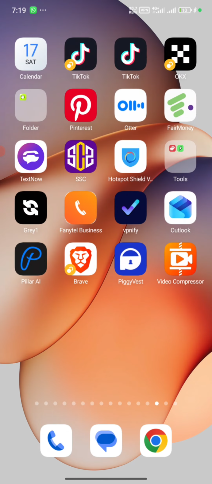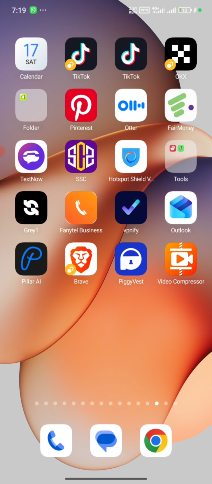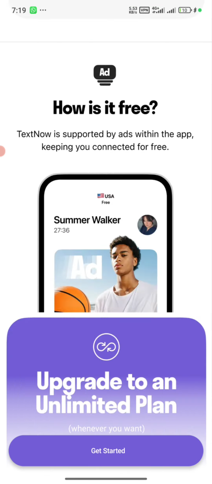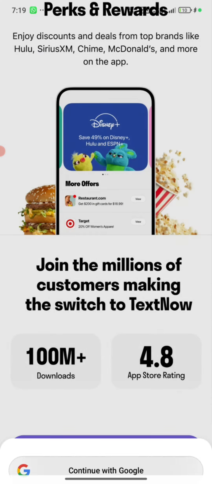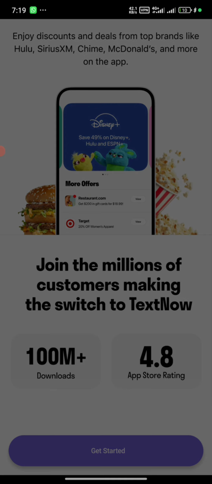So I already have TextNow pre-installed. I'll just tap on it to open.